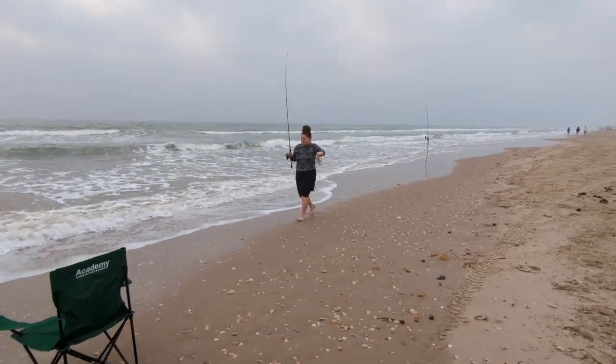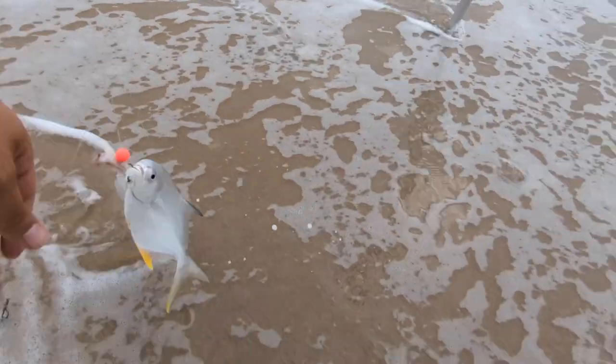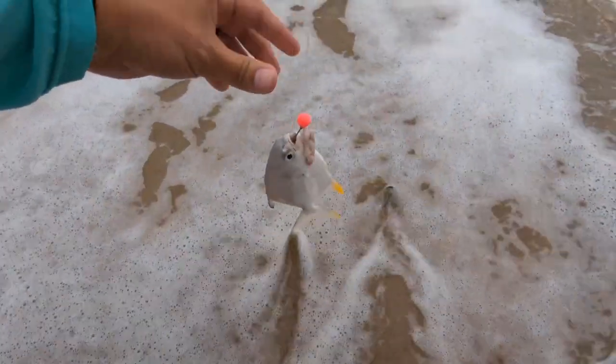Alright guys, she was checking something, I'm setting up the camera. Meanwhile, we just caught this bad boy right here. Baby pompano. On shrimp only.